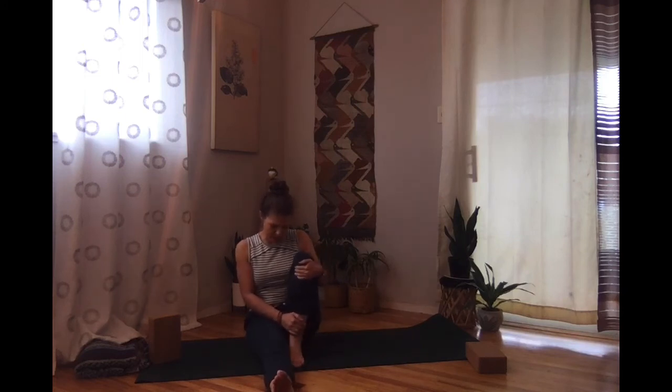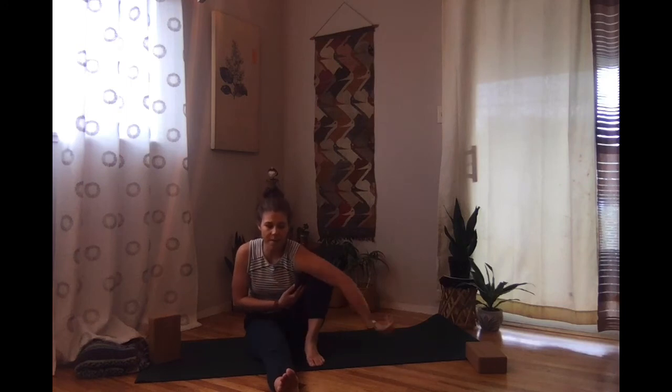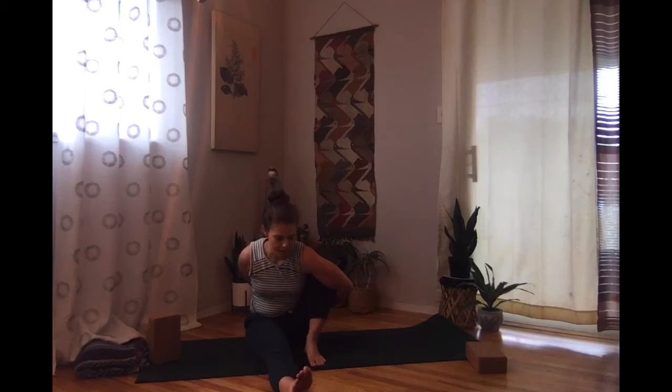So not right in front of you, but slightly off to the side so that your torso can come forward a little bit. And take one hand, your left hand, wrap it around. And then we can take our right hand and wrap it around to meet the left. Or we can just bring it around to maybe grab onto our shirt. If we have a strap, that's a great place to keep our length of the hands together. Either way, you find yourself in this version of a forward fold.